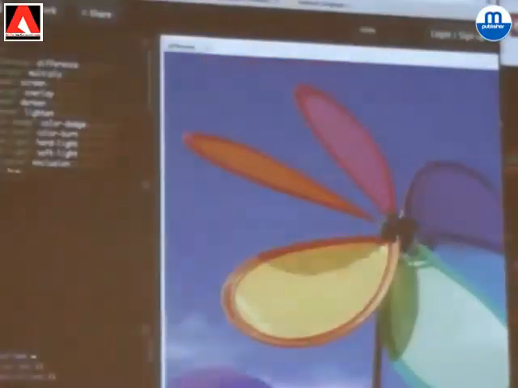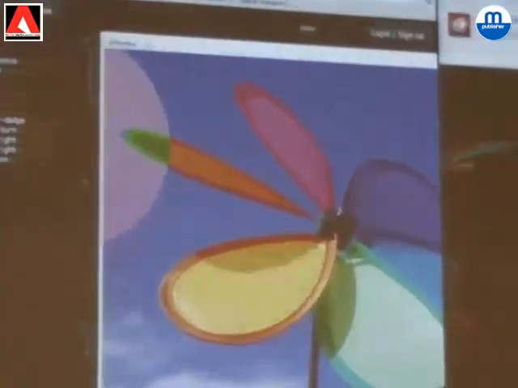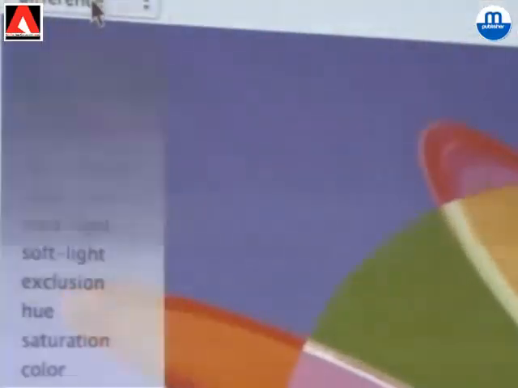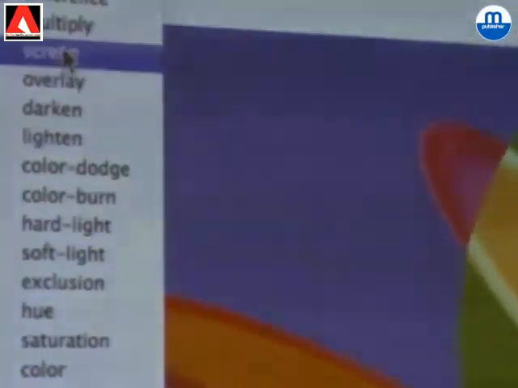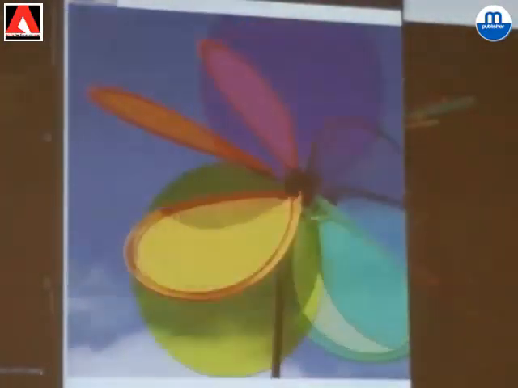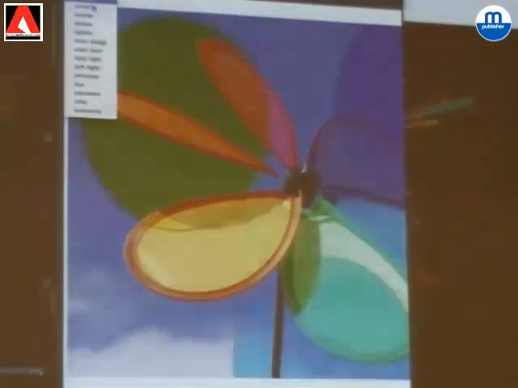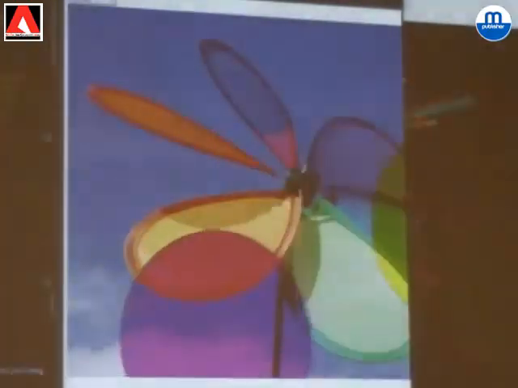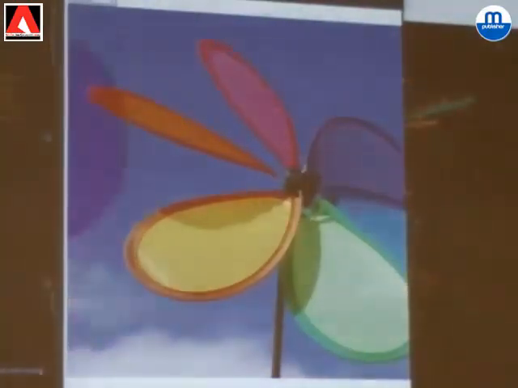So here you see I've just got an image in the background with an animation with some colours sitting over the top of it. But you notice that what I'm able to do just through CSS is change the blend modes of these images. So I can just go to multiply. I can go to screen, I can go to overlay, darken. This is all just done in CSS, and this is what we see as some things that you'll be able to do in the future of the web.